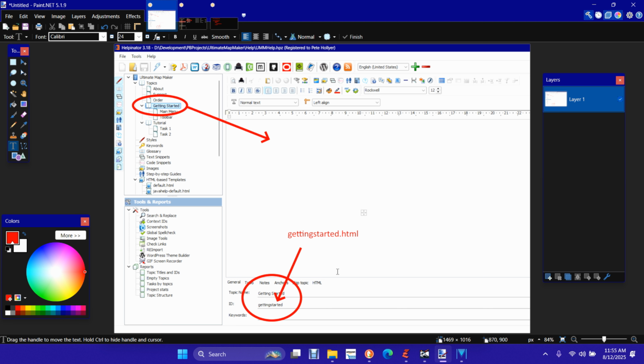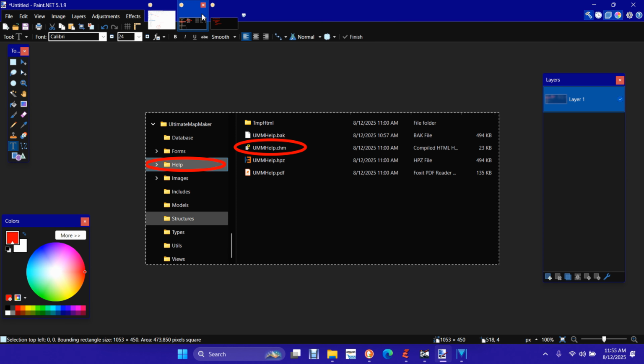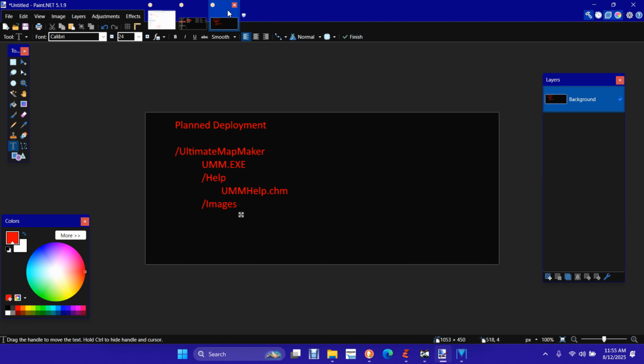Now, the next piece of help authoring is you have to consider your deployment package. So a planned deployment of my application would be somewhere on the hard drive, an Ultimate Map Maker program.